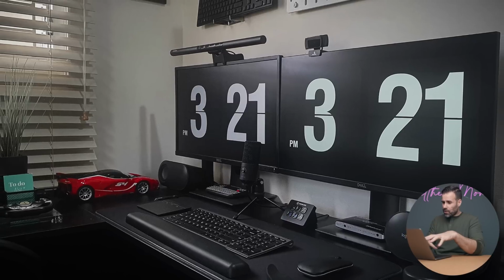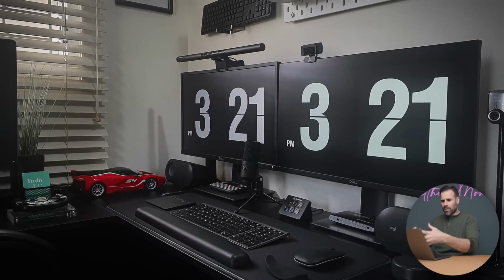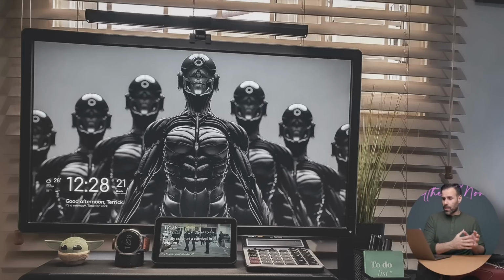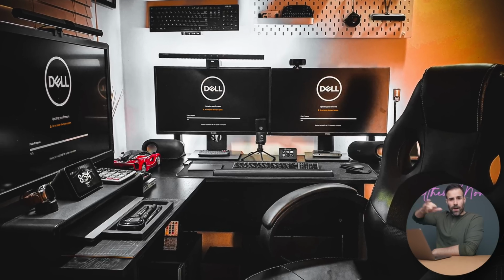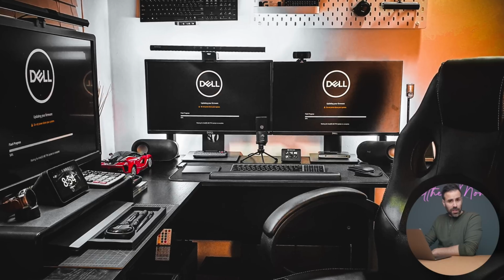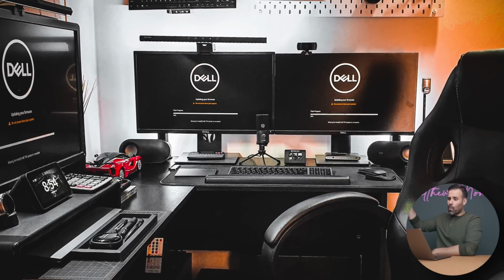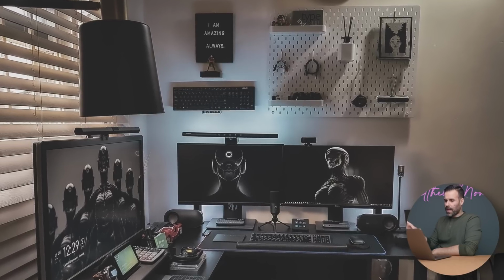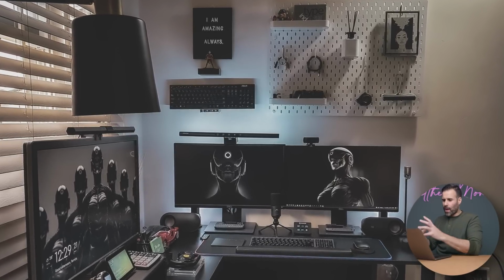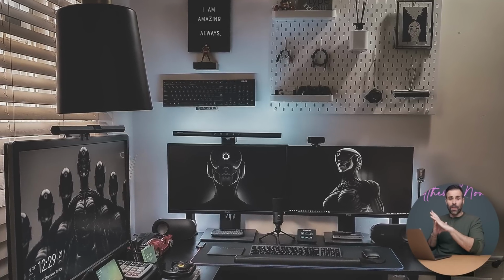I do like the fact that he has two monitors beside each other. These are Dell 24-inch monitors. He probably uses these two mostly day to day, but then he has a bigger 27-inch monitor on the left-hand side, which I feel he probably uses for more content consumption. Now he does have two light bars on top of each monitor, which means he takes that ambient light very seriously. He's using a Dell Precision 5550 to power this entire setup. And then he has this wonderful pegboard on top to keep his other knickknacks organized. You can tell this person is very organized the way he has his stuff laid out. But yeah, biggest complaint, probably take some of those items off the desk, and I think this setup would look even better than it does now.